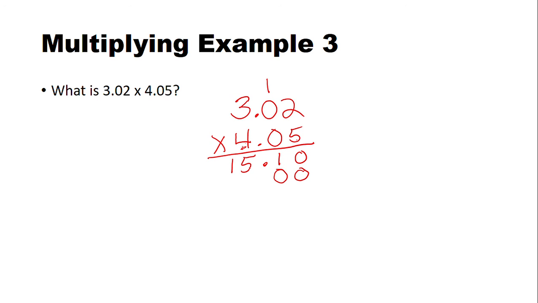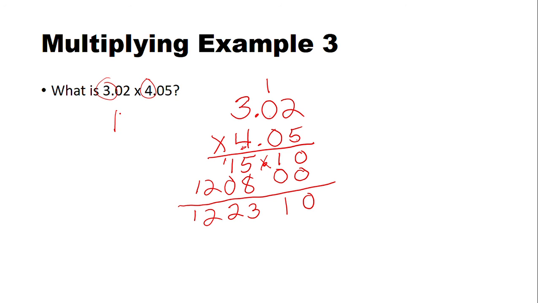So that would be 4 times 2 is 8, 4 times 0 is 0, and 4 times 3 is 12. Okay, and again, just add this up. 13, 2, and 12. Okay, so that's a lot of digits. And really, when I look at this, well, what's 4 times 3? 12. So this should be fairly close to 12.